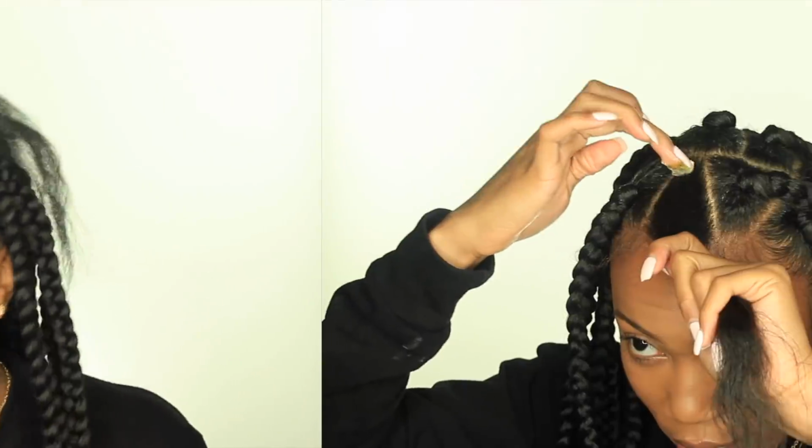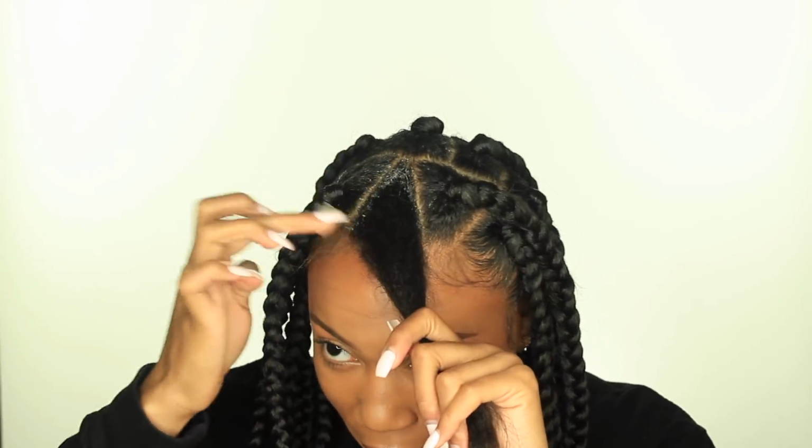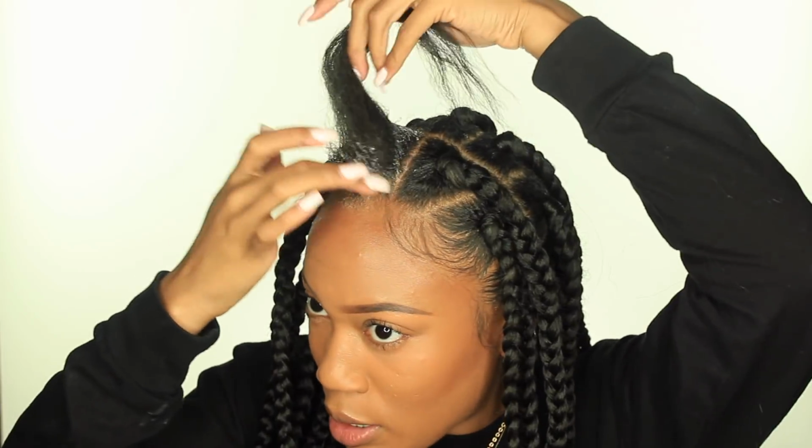And then, of course, the Cream of Nature Argan Oil Extra Hold Edge Control just provides that nice, slick feel as well. So the two together are bomb. If I could just mix them both, it would be perfect. I'm just applying this all around the edges of my part area here. And this definitely helps clean up the part so everything looks really, really smooth.